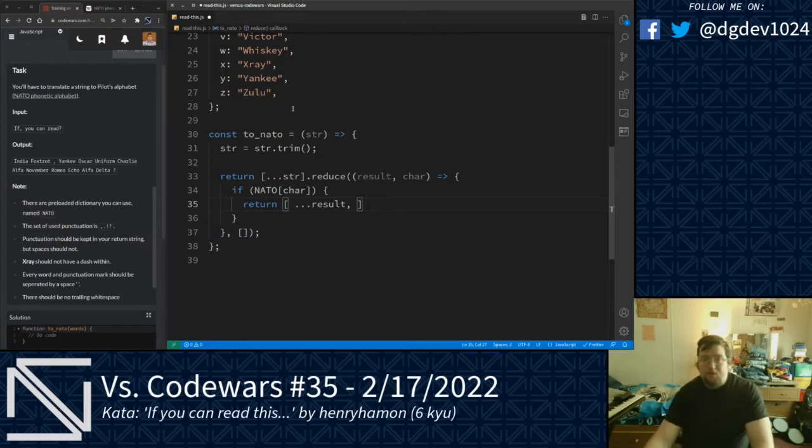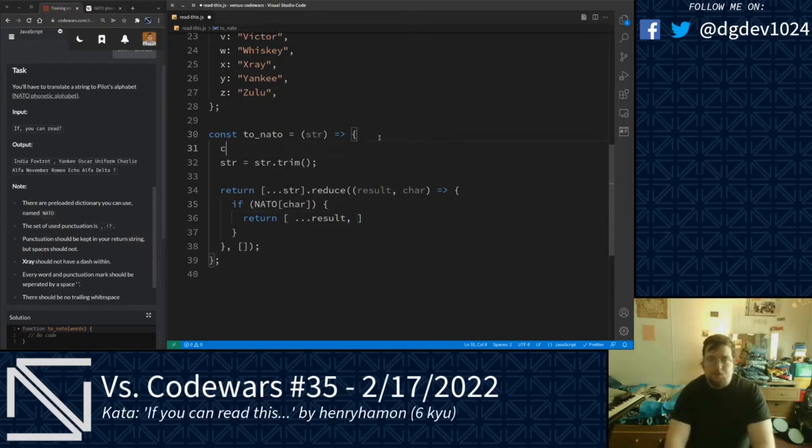We're probably going to need to keep track of our punctuations here as well. So we're going to have our punctuations: comma, period, exclamation point, and question mark. If this char is included in our NATO dictionary, we're going to return the contents of our result array thus far and the NATO char here.